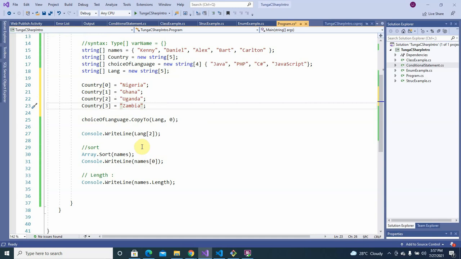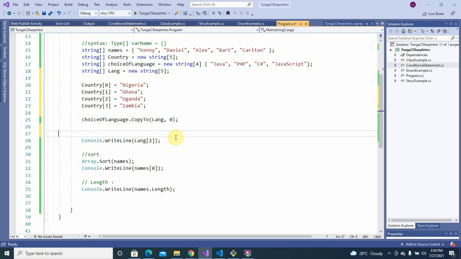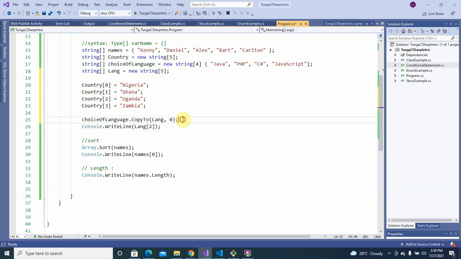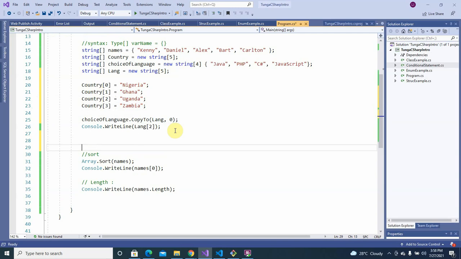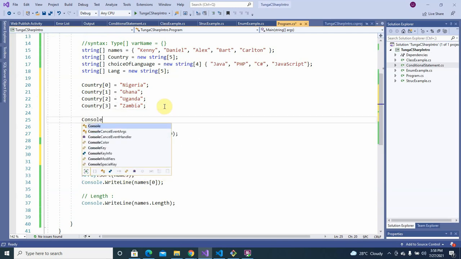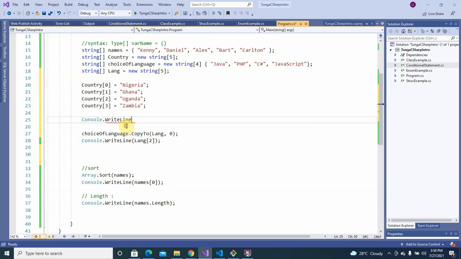Okay, so if you log this, let's say you come down and do some sort of logging. So you have console.WriteLine country at index 2.